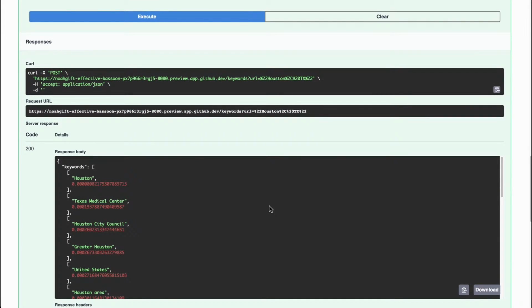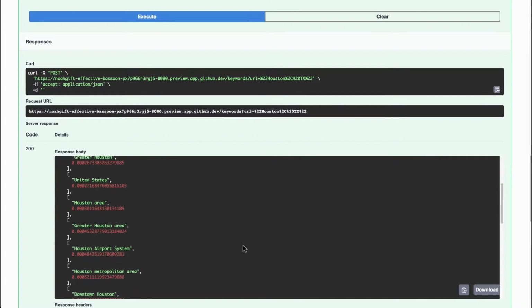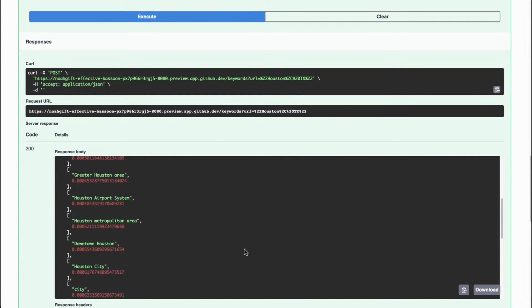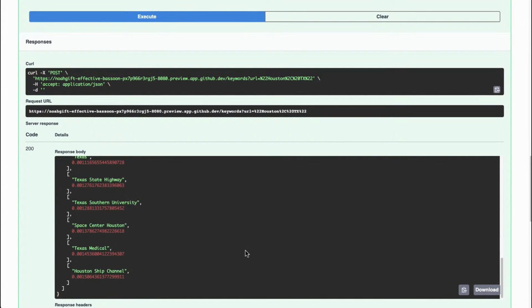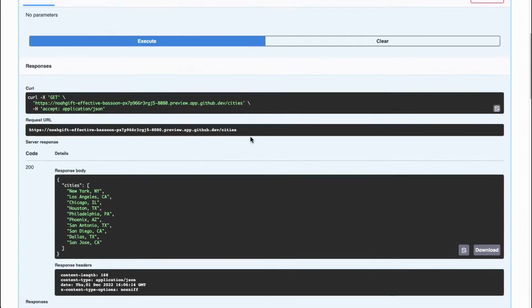There we go. Houston, Greater Houston area, airport system, Space Center Houston. So this basically gives somebody that's traveling some ideas of things they could visit when they're going to a particular city. All right, that looks pretty good.